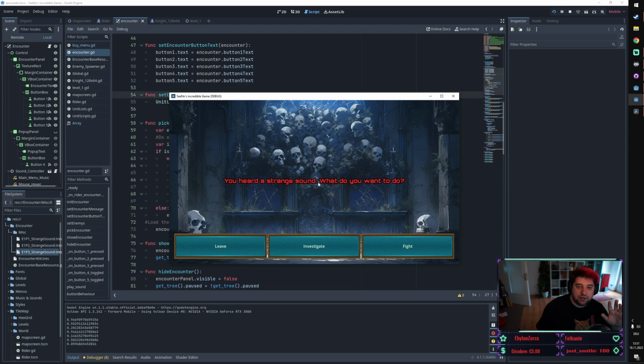So I want to have encounters. I need an easy way to set up these encounters. So when I press investigate, I want a new dialogue to come, and I have two possible paths here. This is possible outcome number 2, you found a fairy, and I have 3 different buttons with 3 different options for the player to press. So we can wish for some gold, which should increase our player resources, wish for some mana, which also should increase our player resources, or we could eat the fairy, and I want to have a random outcome.